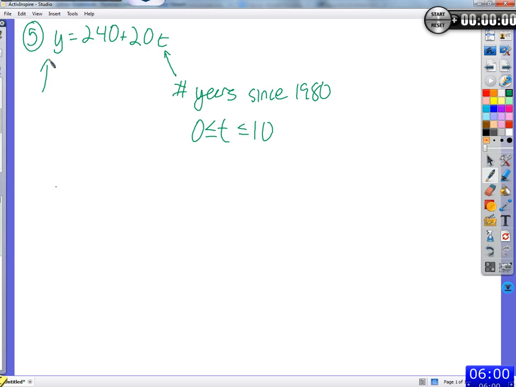What does y stand for? Ethan? School enrollment. How many people are going there? Okay, so now we get the idea. I'm going to graph something where t is like x, plug in t, and y stands for the enrollment, something like this. Because we're going to have positive years and positive enrollments, but usually not negative enrollment. Right? So we'll go in the first quadrant, 0, 2, 3, 4, 5, 6, 7, 8, 10. 10 years from 1980 would be 1990.